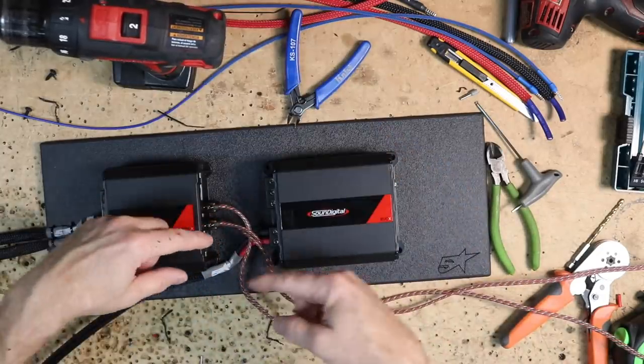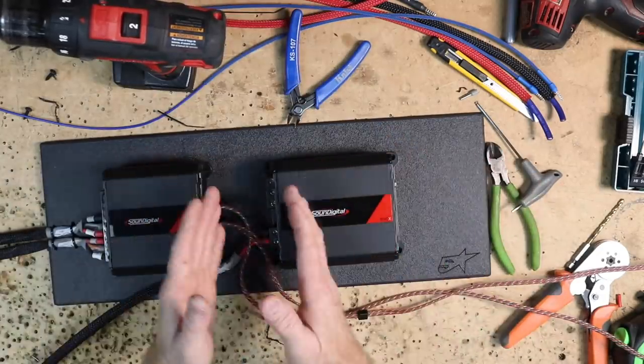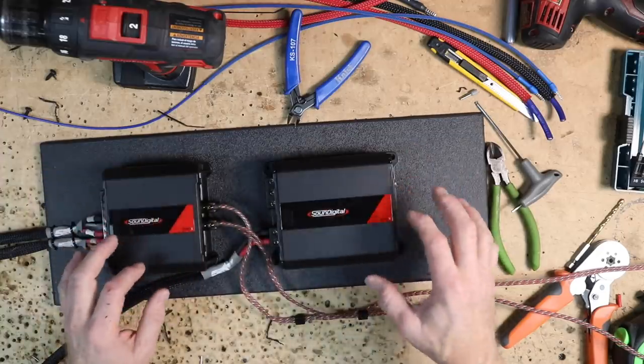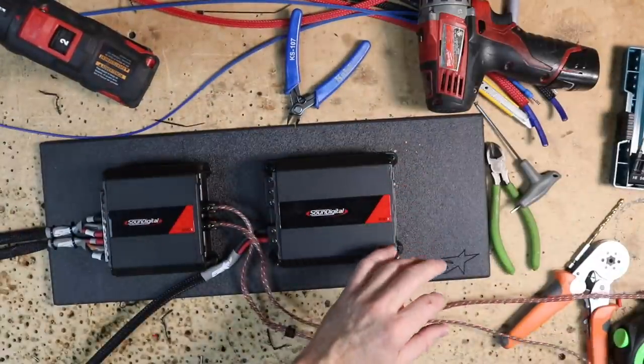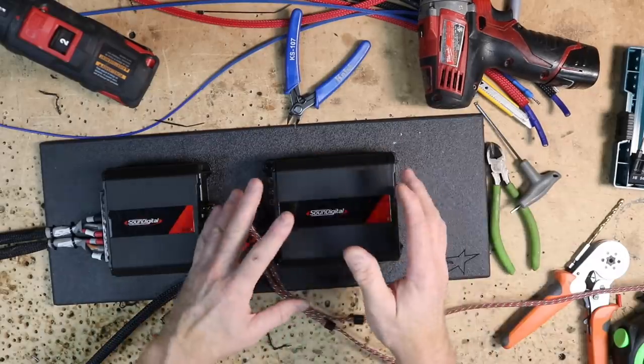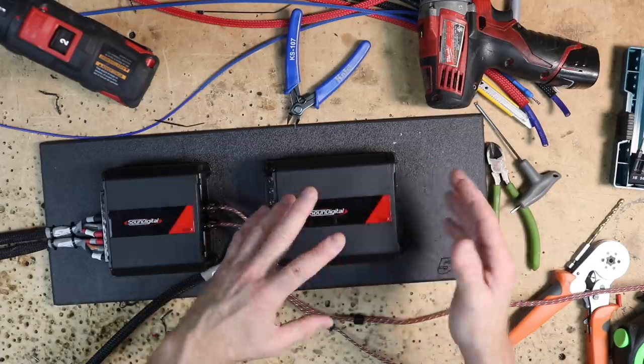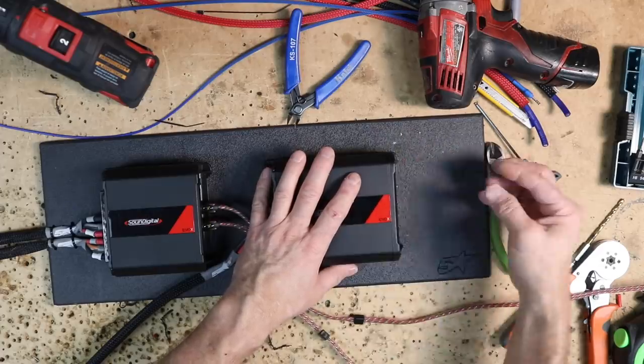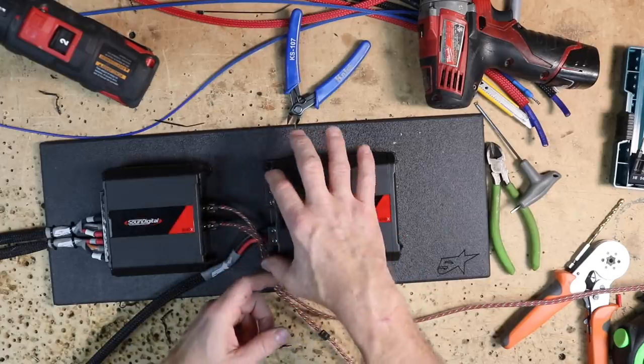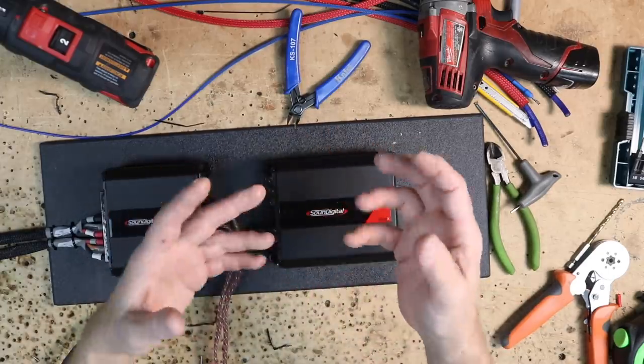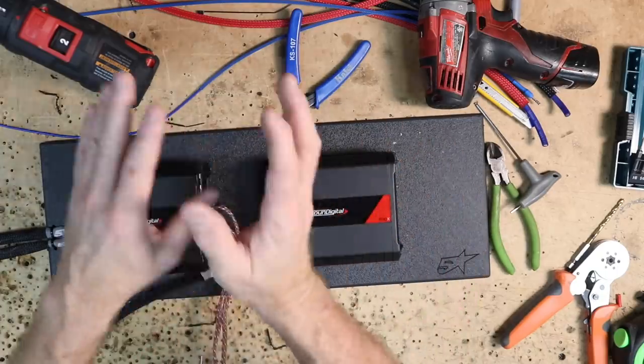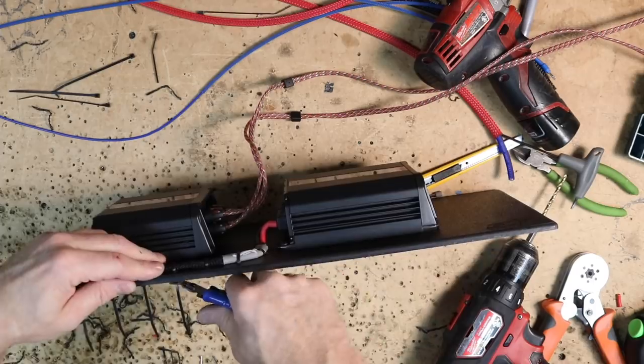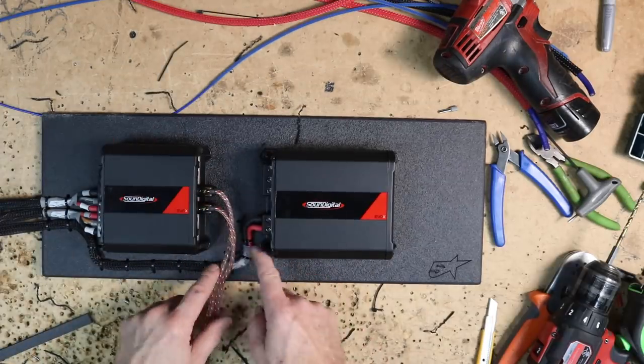By getting my wires attached on both sides here, I could see how much distance I need between the two. I want to get these amplifiers as close together as possible but yet as far apart as need be. I like to put parts back on amplifiers once I don't need them off anymore. In this case because the only thing going into this end of the amplifier is an RCA, I don't need this off. I do need it off on this side until I get the screws in. I like to do that because it gives me some form of feeling of accomplishment like I've moved past a point in the installation.